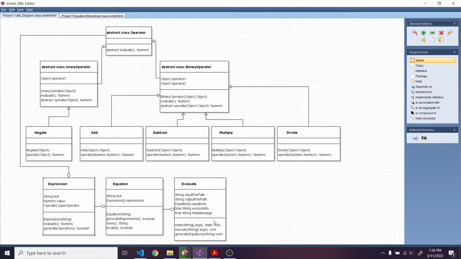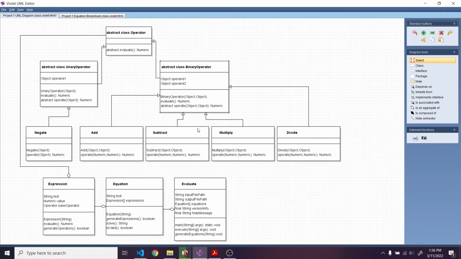So when we actually store expressions, we have an abstract class operator, which in turn is extended by a unary operator and a binary operator. So a unary operator is just one single operand, while binary operators have 2 operands.